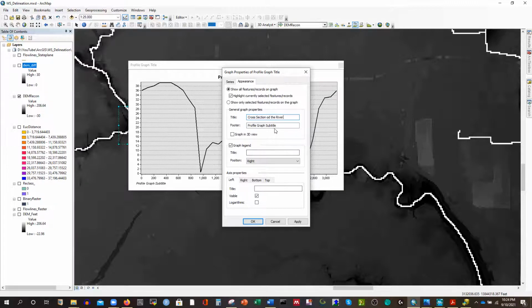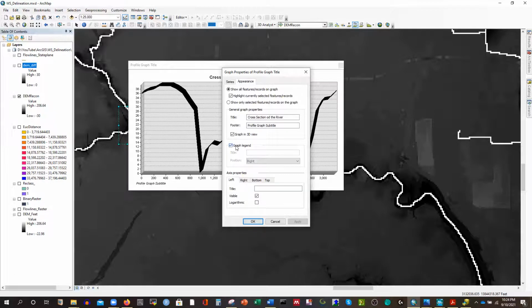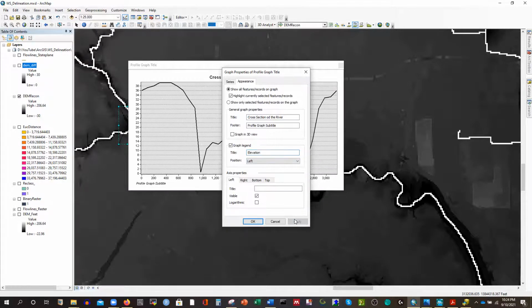We can do that. And at the footer you can do this, and there are different options. If you want to see the 3D view, we can do that. Apply, and you can see the 3D view. You can even turn the legend on, and you can give the title as well, left position, right position. You can give the title as elevation, and it will give you everything, elevation in meters or elevation in feet. So these are the options, and you can change it to logarithm.